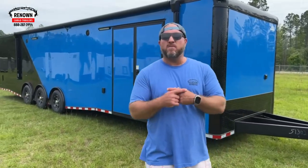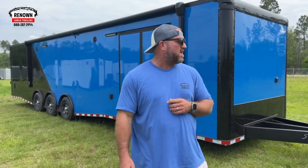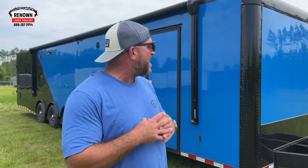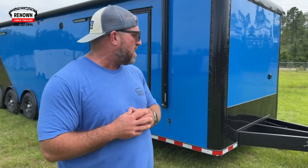Hey guys, it's Lane Morgan again. We are here at the manufacturing plant, Rock Solid Cargo in Douglas, Georgia. Wanted to show y'all this beautiful 8.5x36 flat front race car trailer. It's got a lot of options on it. I'm gonna run over the options on it real quick and show you what all we can and can't do.